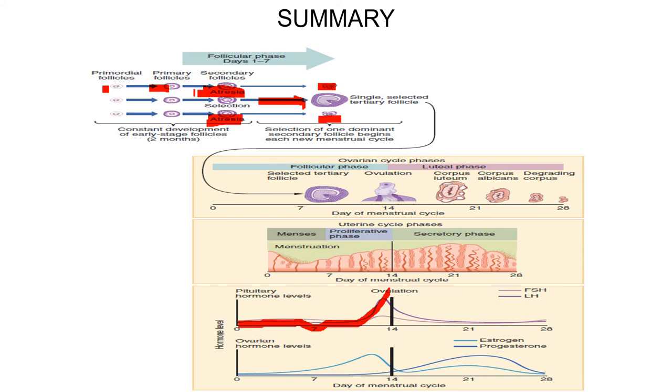So this book disagrees with me a little bit, but if you read other textbooks, it will show you that the spike is on day 14, but either way. And then it plummets down if we're not pregnant. And then same thing on the bottom, you can see the estrogen that I'm going to show you in purple.